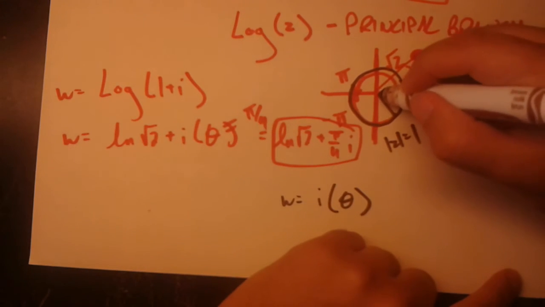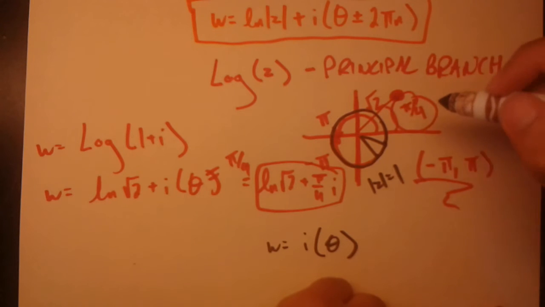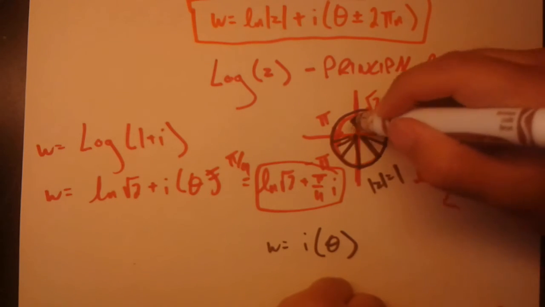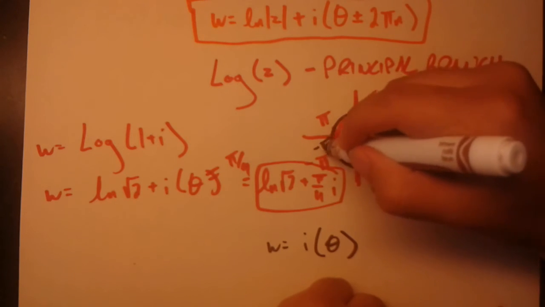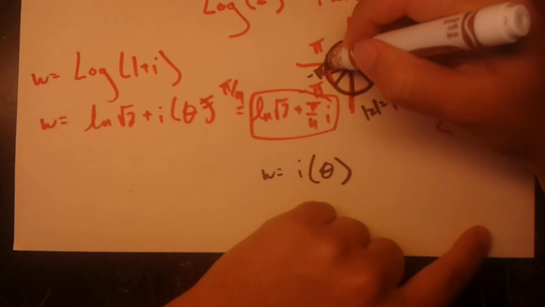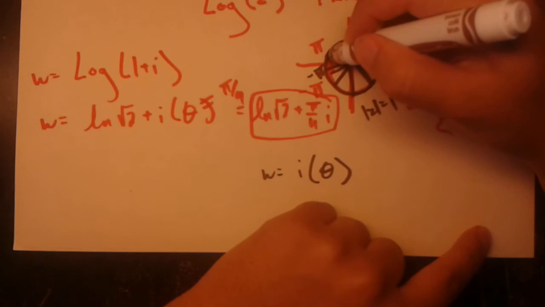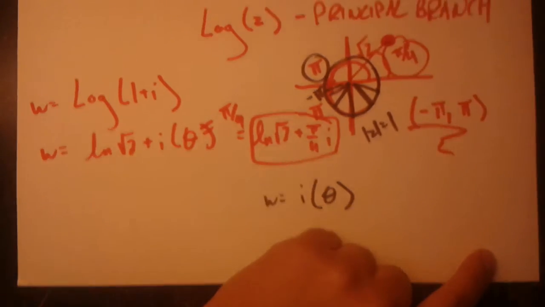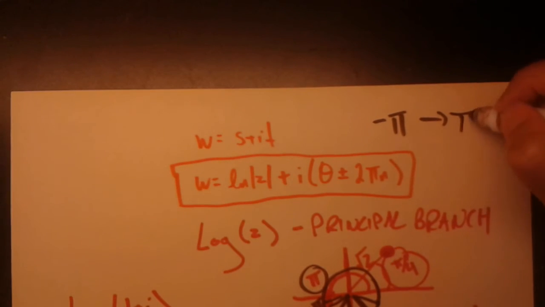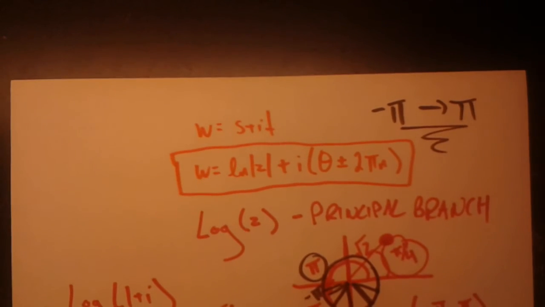So now we're going to go down here. So here the angle is negative pi over 4, let's say. And then we go down negative pi over 2. And we just keep going. And now the angle is approaching what? Negative pi, because that's how we define the interval. So the angle is approaching negative pi. Then we just cross this barrier and the angle is now what? It's pi. So whoa, what just happened? We crossed from an angle of negative pi all the way to pi. So that is where this is not continuous. And that's kind of bad, because we would like it to be continuous.